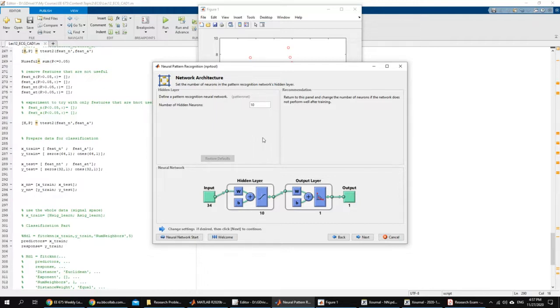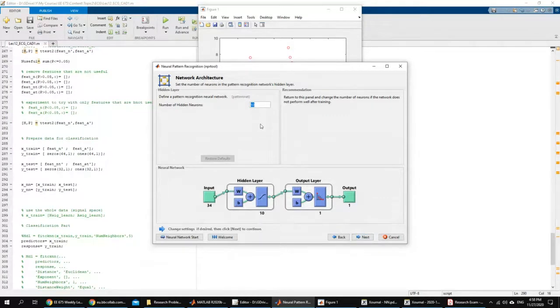If they are very different, then you probably have one of these problems. So you have to readjust the hidden neurons so that you get very similar results between the validation and the training, and the validation and the testing.